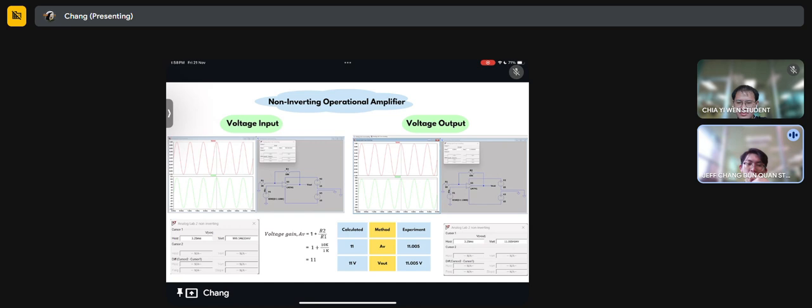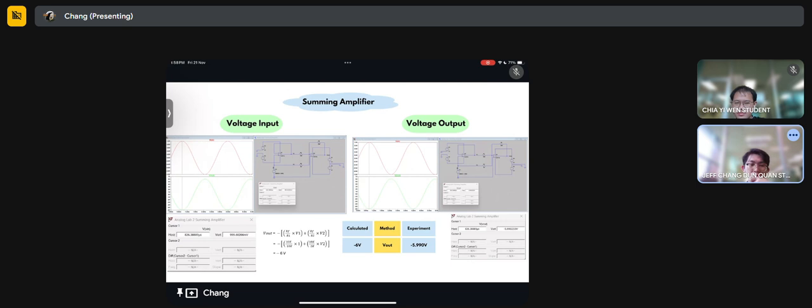The final experiment also stays within the limit. Next, we move to the summing amplifier, where the value stays within the limit. The theoretical output was negative 6 volt, and we measure negative 0.99 volt, only a 0.01 volt difference. This small error is due to resistor tolerance and minor op amp imperfections. Since the output remains within the linear range, the LM741 follows the theory closely.